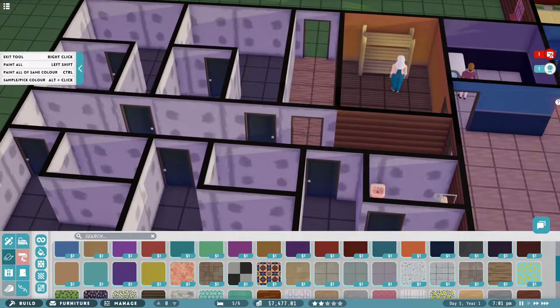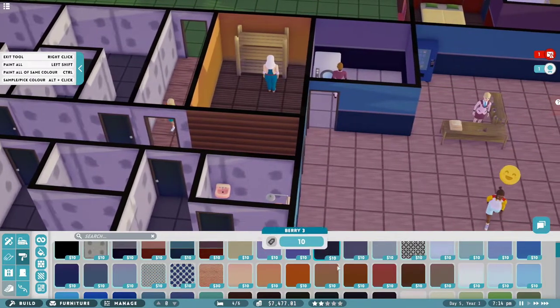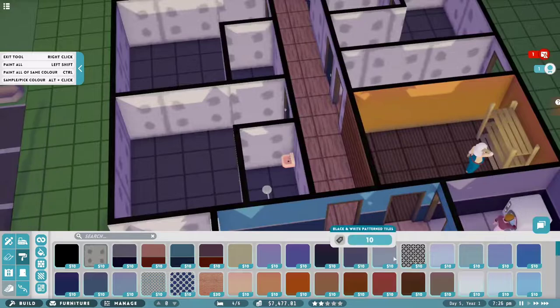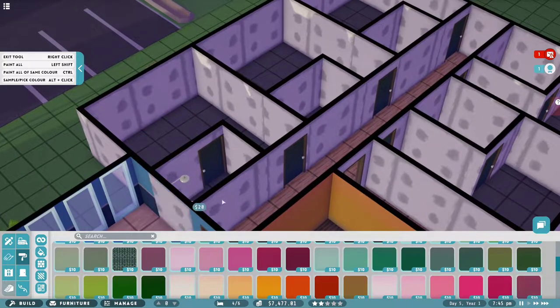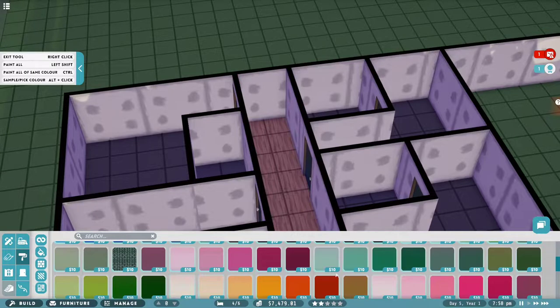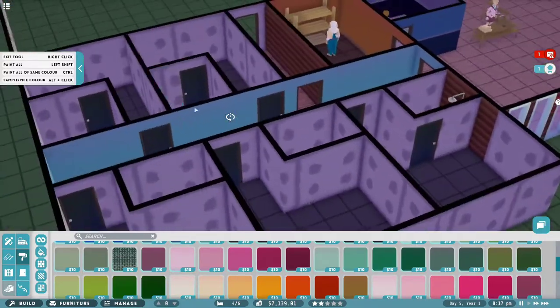Nice. Inside walls should be something soft and beautiful. And that room is... This area is blue. Maybe we should make this like a... I don't know. Maybe like a green? Green 3 or something? Wait, why is it not showing up? Oh, I don't know why it wasn't showing up on those walls. Nice and lively. Love it.